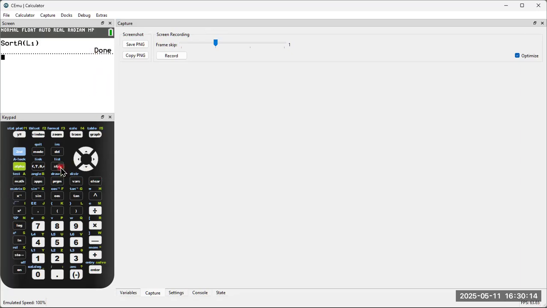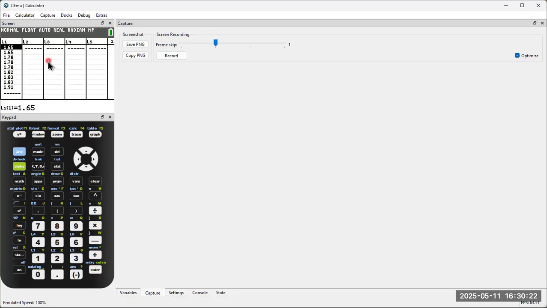Let me go back into the list editor by hitting the Stat button, Edit Menu, Edit Option. Now I wanted to know what the sixth datum was. So I can go until it says L1(6), because that would be the sixth row. So 1.82 is the sixth datum.